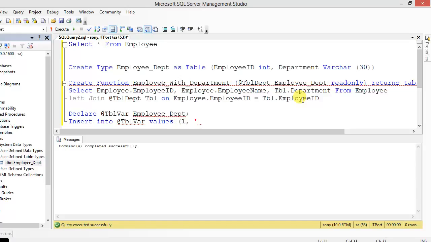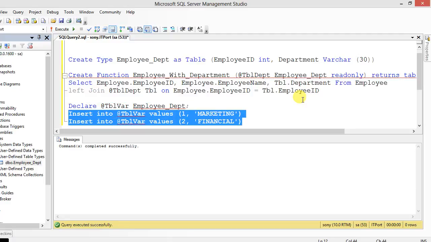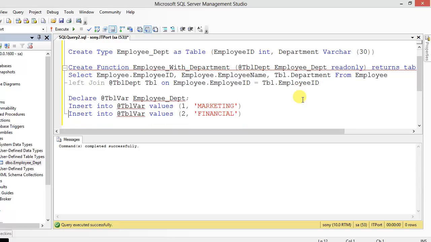We just check with two rows. So out of this routine, we create a table variable and assign the records to that table variable, then pass it to that function.